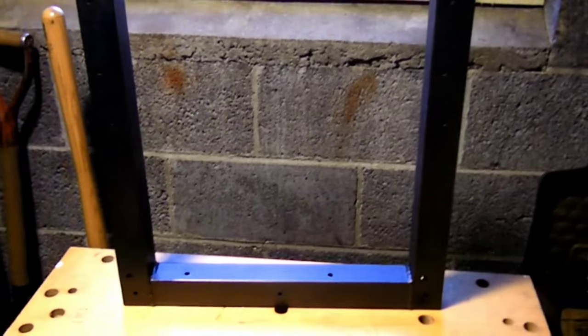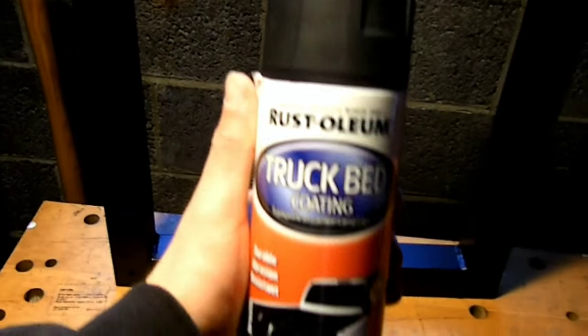The frame itself is painted in, I believe I mentioned this before, just Rust-Oleum truck bed coating, nothing special. Came out really good. It has a nice little bit of a truck bed type texture on it. But the next thing I have to do is assemble all of it.